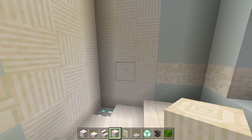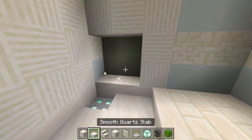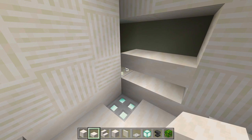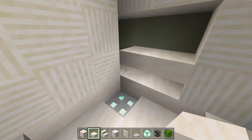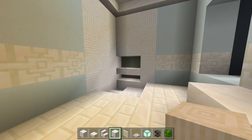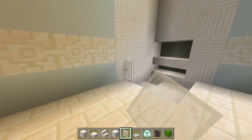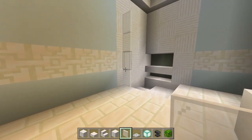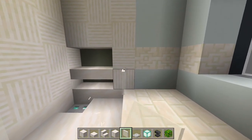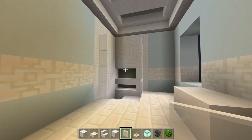I'm going to have a cutout in the wall right here — I'll carve out these four spaces, replace with smooth quartz slabs. Then I'll replace this section with more pillar quartz blocks, alternating sideways and straight up and down. Now I have the white stained glass panes — I'll bring one side up by four and leave just one layer on the other side, two layers here. That makes it easier to get in.